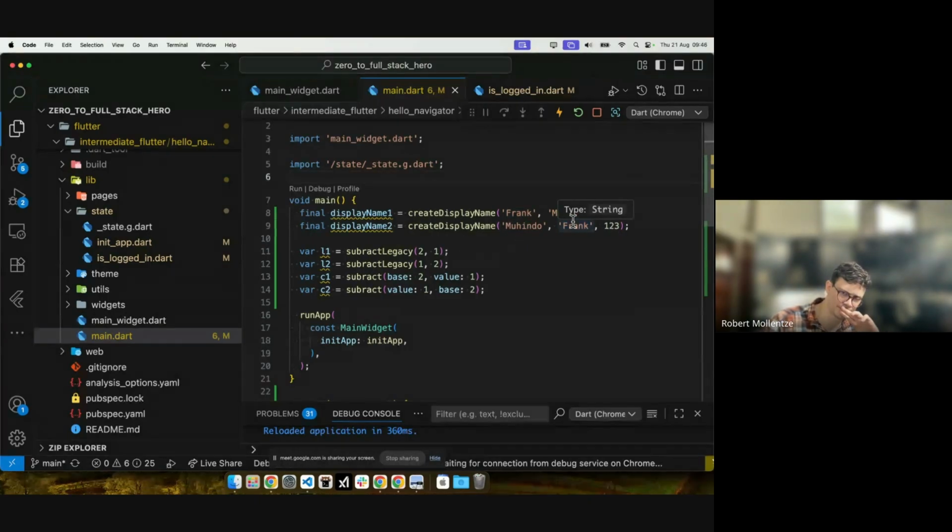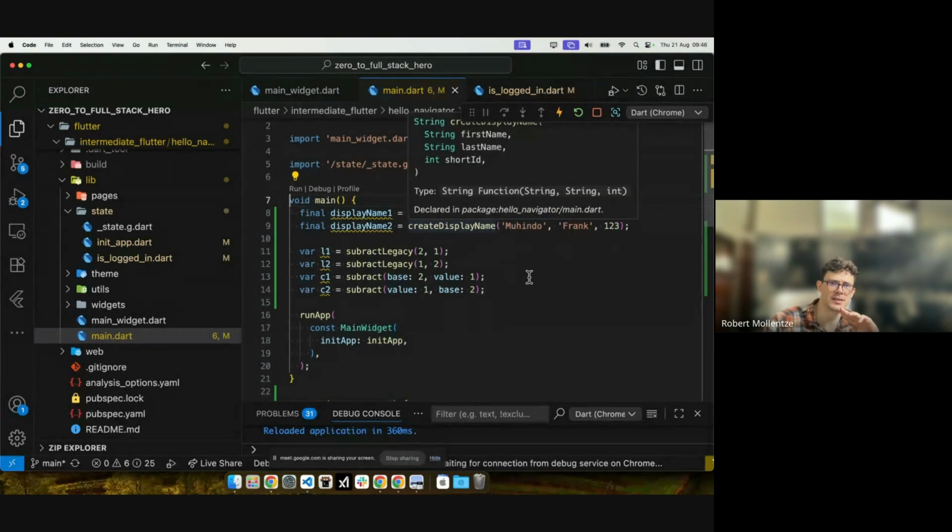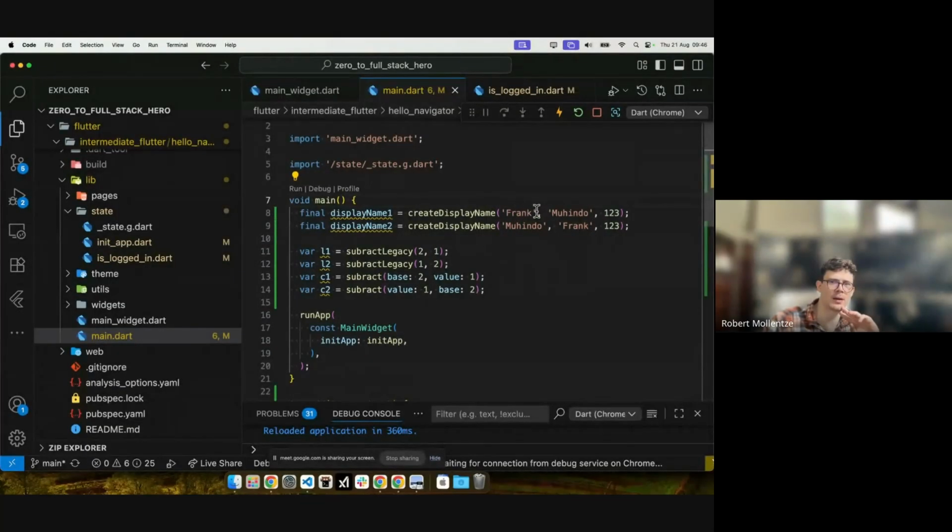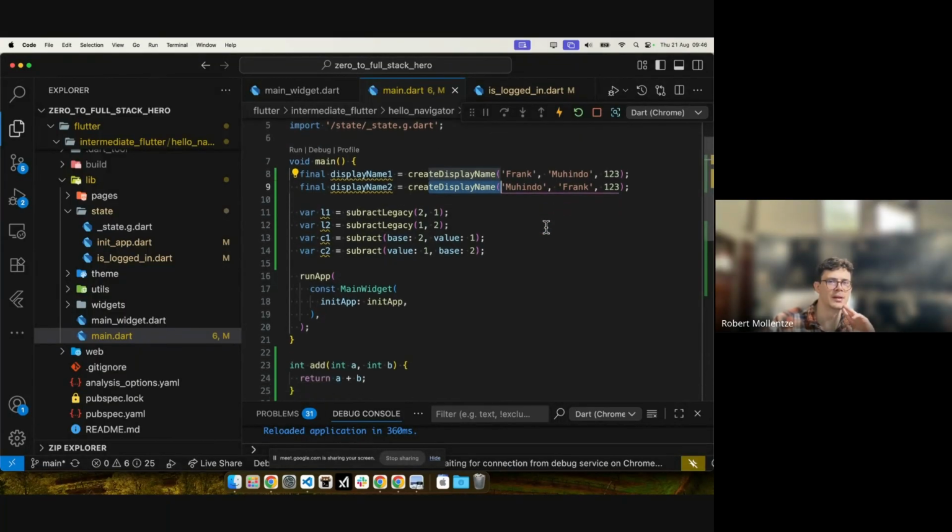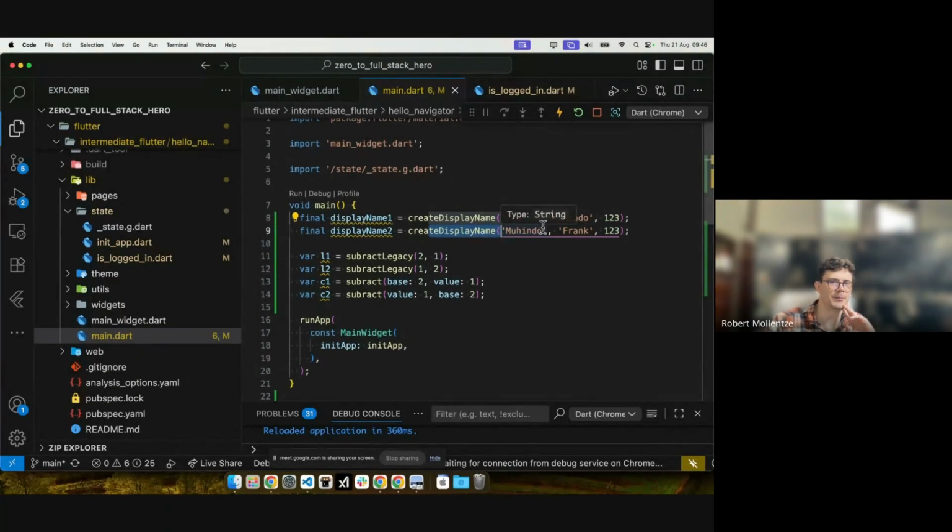Now, this is different. Because these are two parameters of the same data type, this can cause, sorry, not a compile or runtime error. This can cause a silent error, something that developers are unaware of.